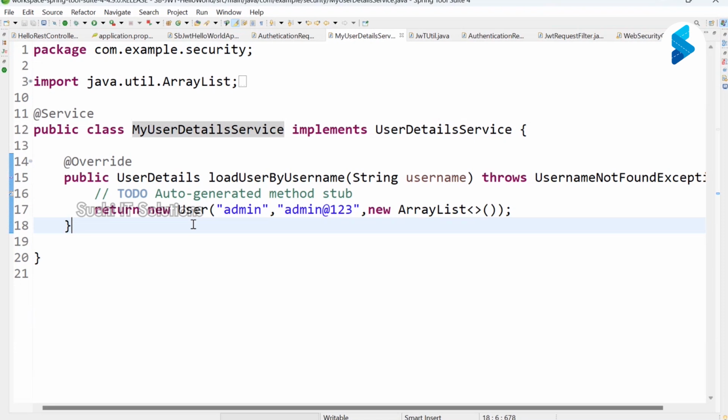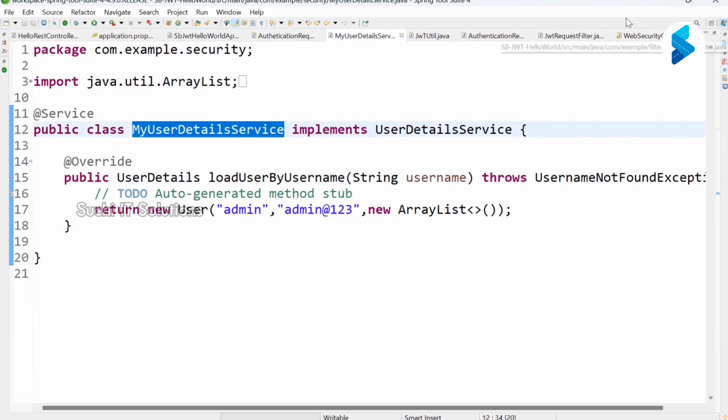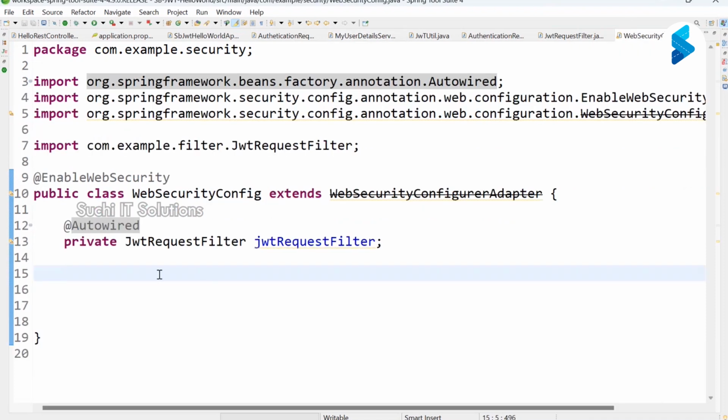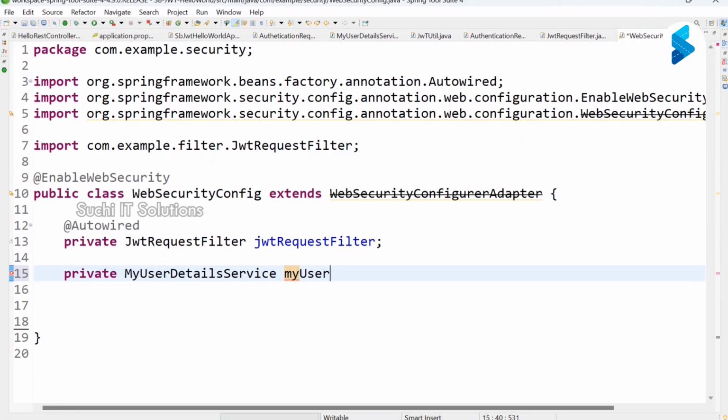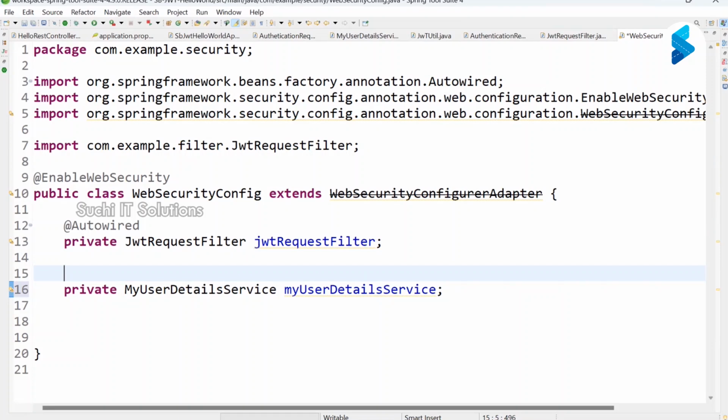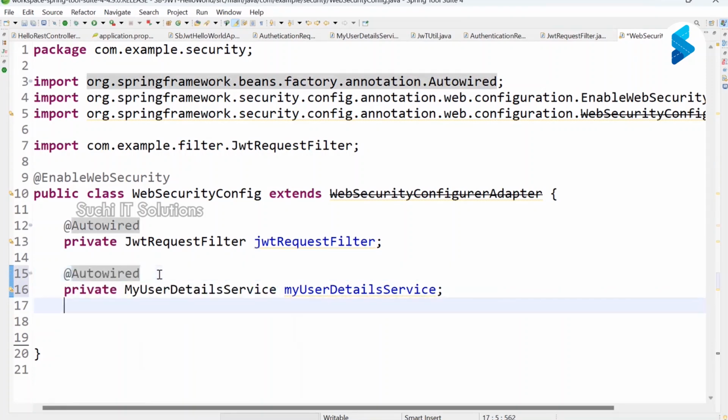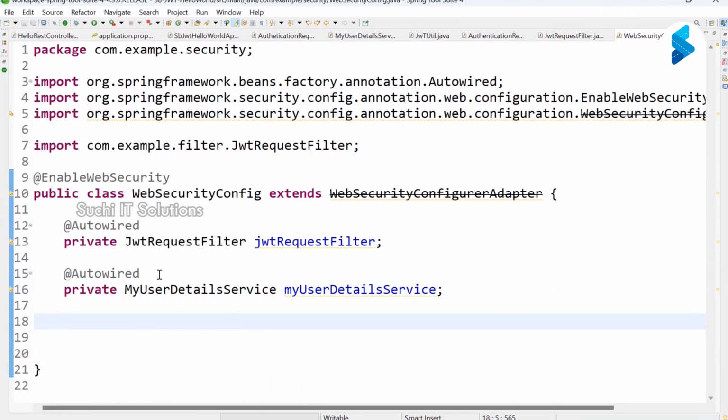Right. So my user details service, let me keep it. @Autowired. Right, sir. Then here you can go for whatever operations you want, password encoder and everything, you can specify, sir, whatever you want. I mean, authentication manager bean, yes, whatever you want, you can write it.